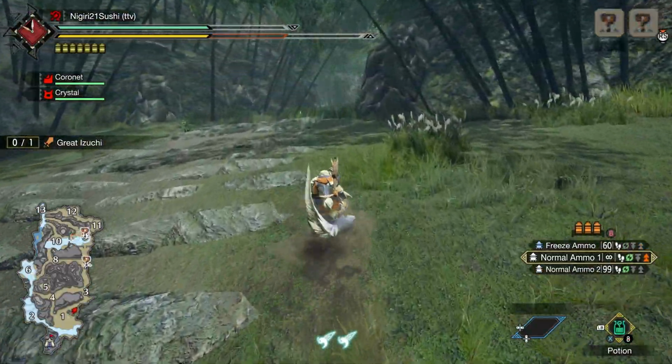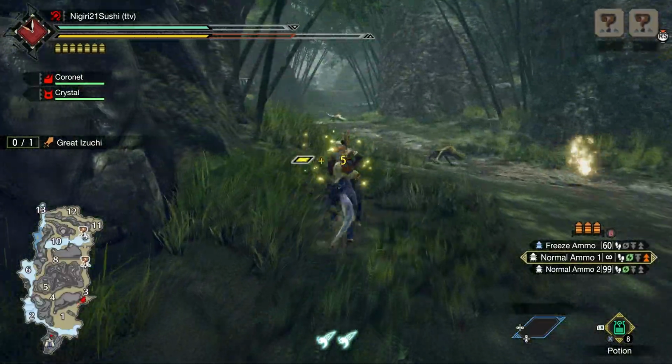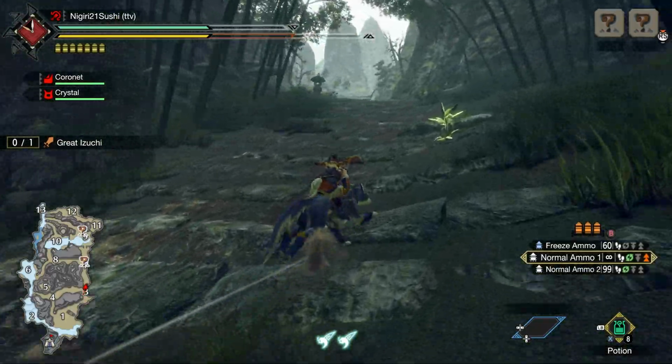As you're moving along, you'll see these different collectibles that you can pick up. Collectibles are used in this game for crafting. A lot of plants turn into bullets for the light bowgun. A lot of insects and other wildlife will help you out as well.